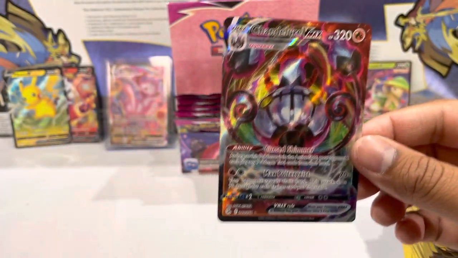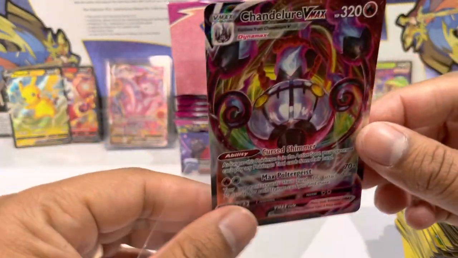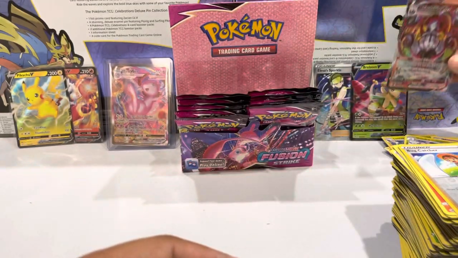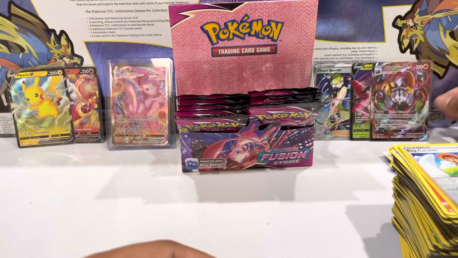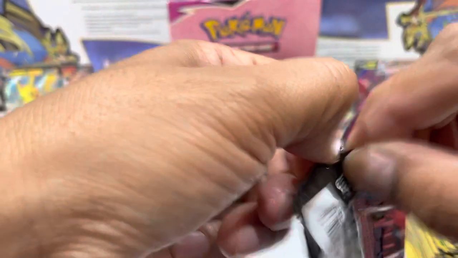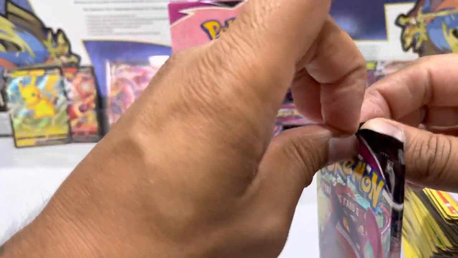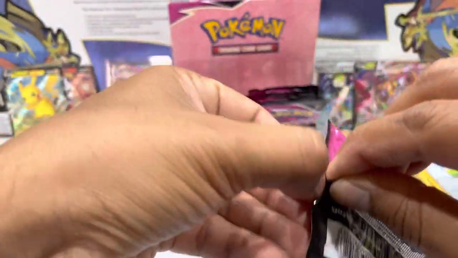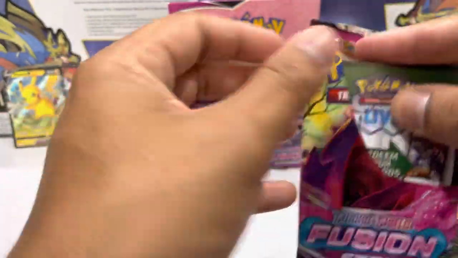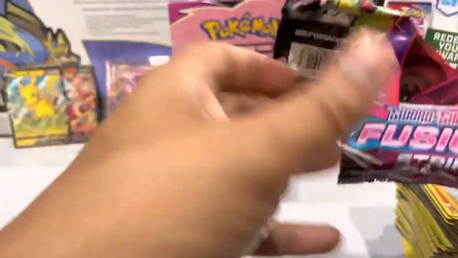But yeah, it proves that there's nothing to look forward to if you see a white border. Everything that's come out, the Mew VMAX, Chandelure, everything out there has come out of a black bordered pack.